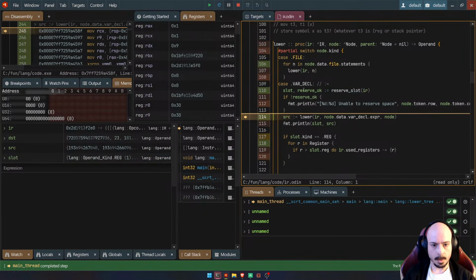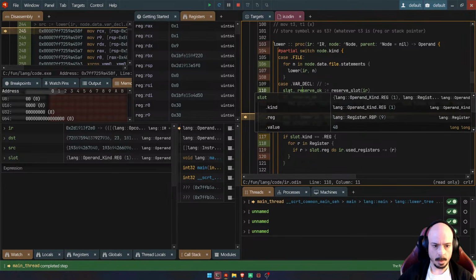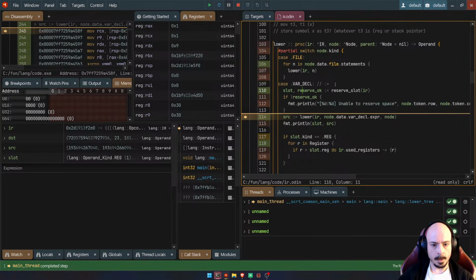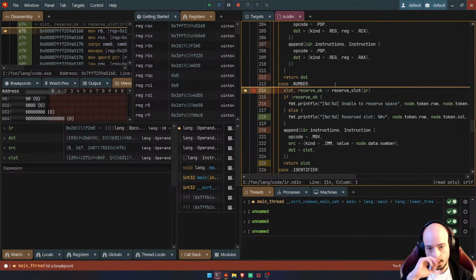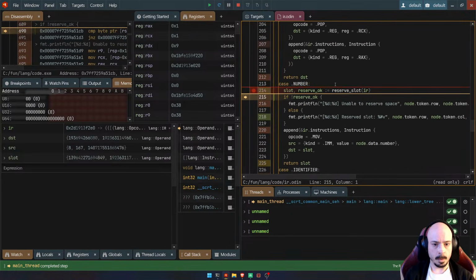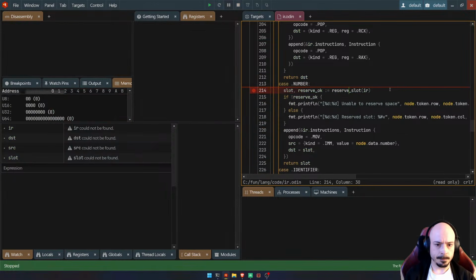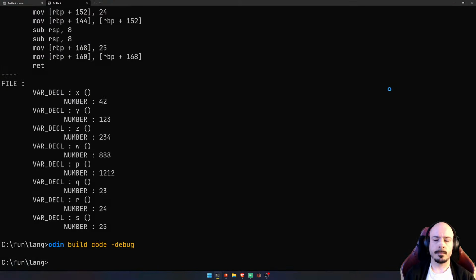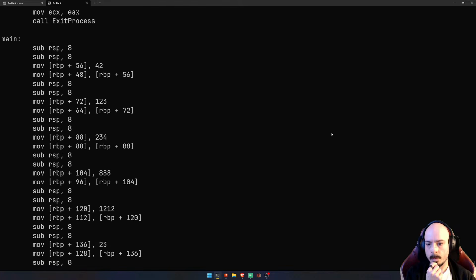So the variable declaration slot is 1, and that looks correct. Okay. That's fine. Let's go to the next one. So what do we get back for the number? 0 and garbage memory. Why is that?